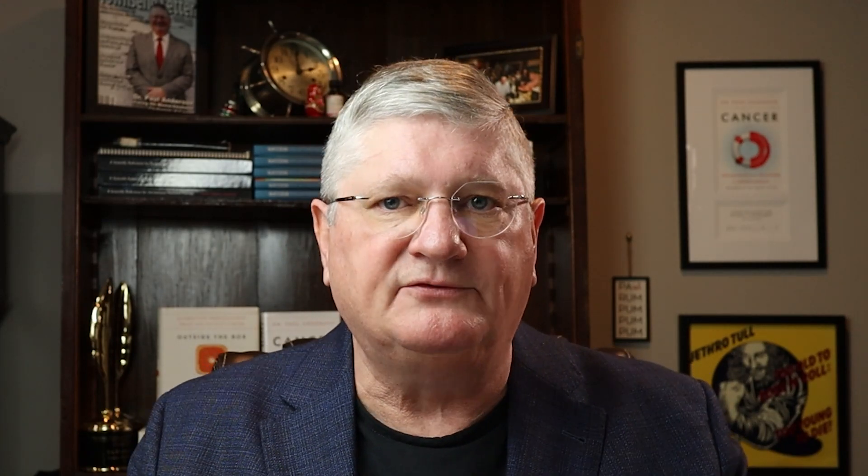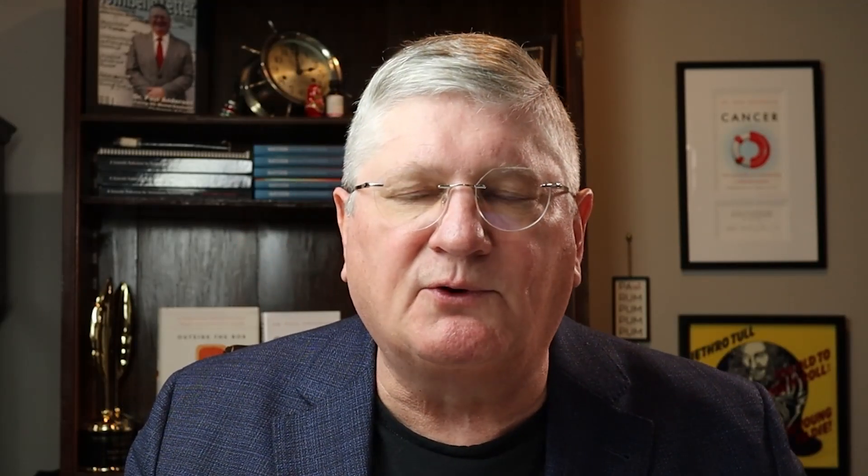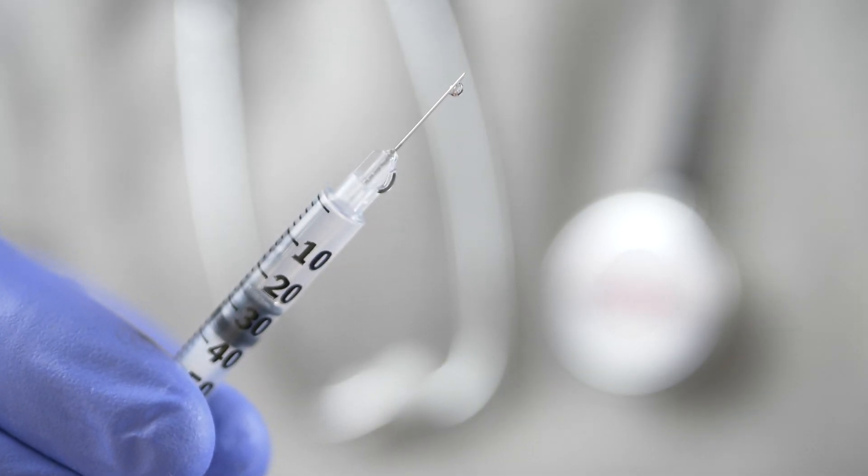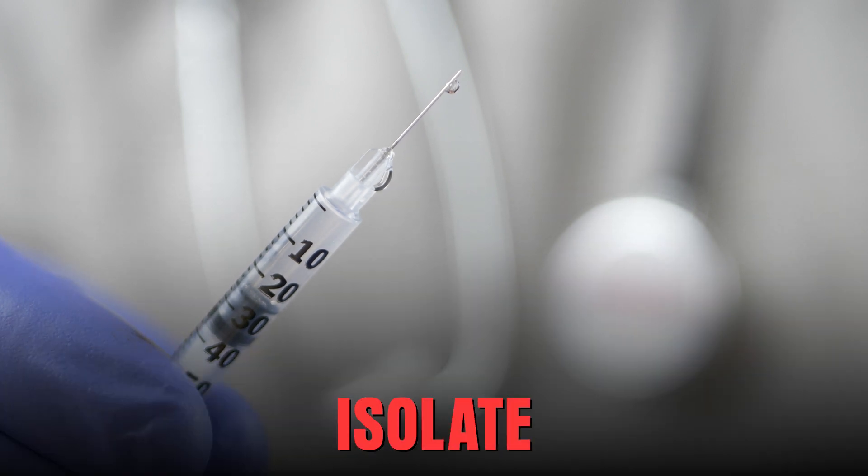Technically, the isolate we look at is ascorbate or ascorbic acid, and it exists in a couple of chemical forms. Vitamin C in food form comes in a bigger structure with ascorbate and potentially other molecules around it — there's a lot of writing about this from Dr. St. Georgie. If you're going to be injecting or infusing it, you'll be using the isolate, which is ascorbate of one form or another.